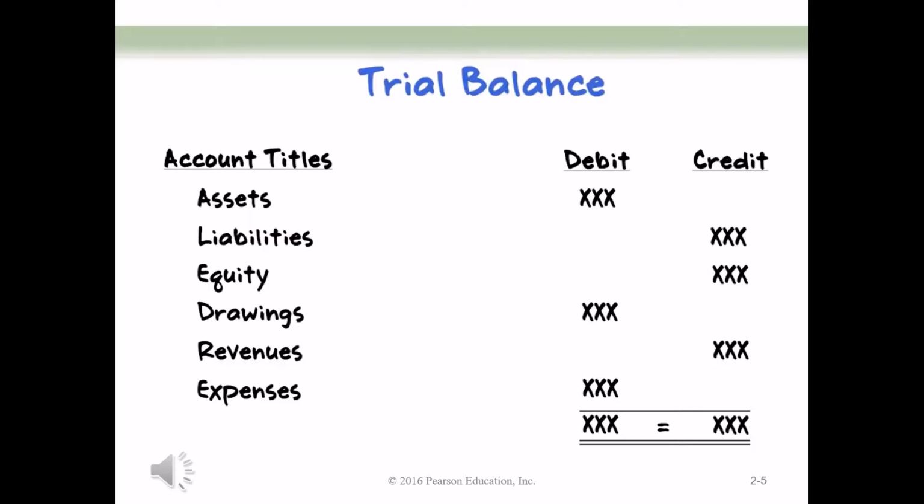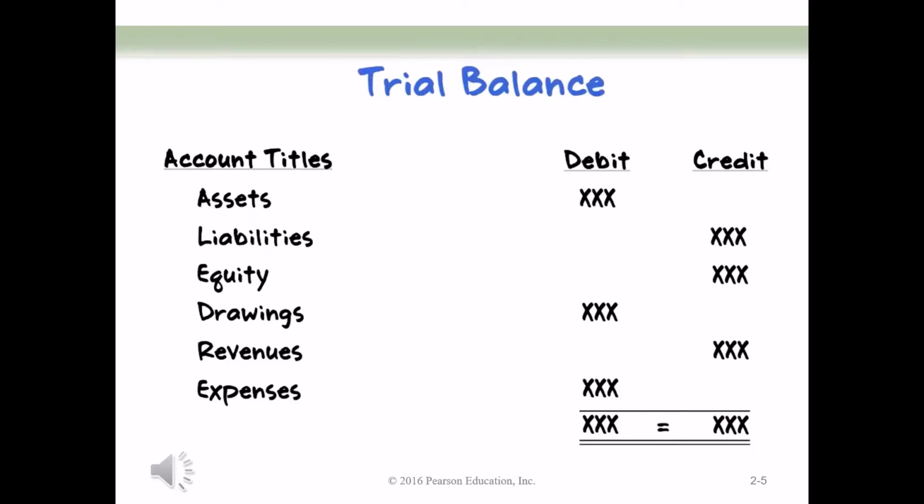Next, our most liquid is probably accounts receivable, and then inventory. After that, we'll have office supplies and equipment, and then finally land is usually listed as one of our last and less liquid assets. The liabilities are listed with the accounts payable account first. That is usually the account that we are most interested in, so we always list that one first. The equity account is going to have the normal balance first, as you can see here. So your capital account is going to come before your withdrawals account.